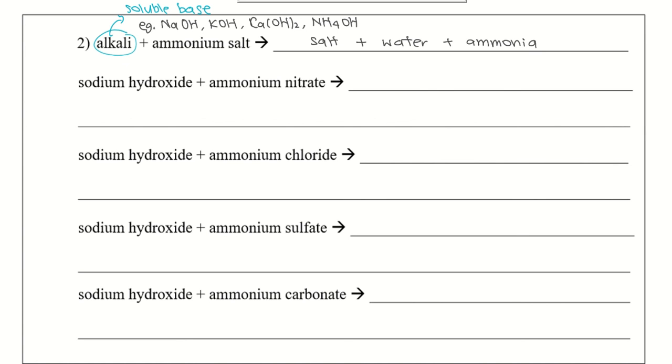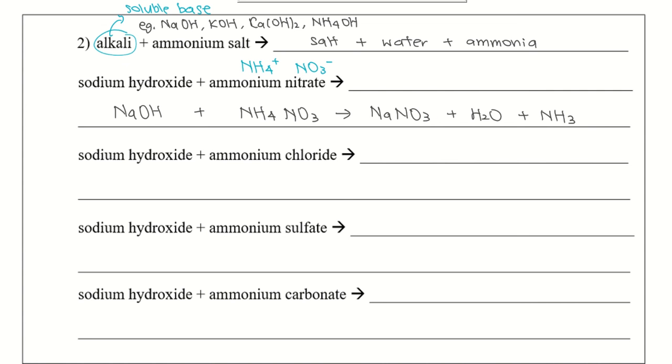Let's write the chemical formula for the reactants first. And here we go. Why is ammonium nitrate NH4NO3? It's because ammonium is NH4+, nitrate is NO3-. Now we shall write the rest of the products. I know that water is H2O, ammonia is NH3. Now I just have to find what is the salt, which is what are the remaining atoms.